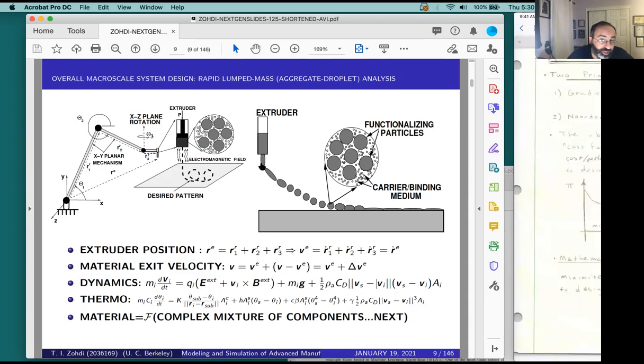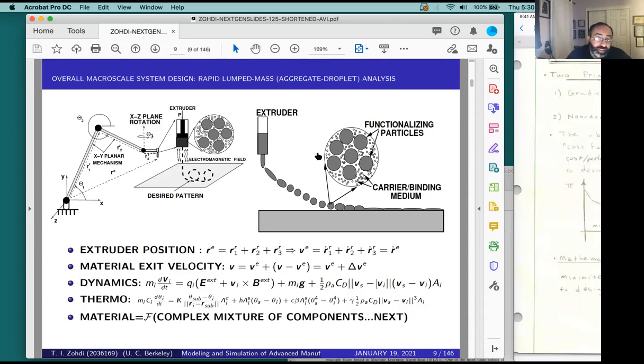And then finally, you have something called drag or ballistic drag, which is if you shoot these particles out fast, this is like a satellite coming into an atmosphere or a re-entry vehicle. And you've seen all these sci-fi movies where a satellite comes through and we hope that the astronauts are safe and everything's getting hot on this thing. Well, this is exactly like a satellite coming through an atmosphere. In many cases, in these applications, people do what they call hydrodynamic printing, which means they shoot the crap out of this thing towards the target. So it could get hot simply by someone shooting out the particle. So that's what this term here actually gives us.